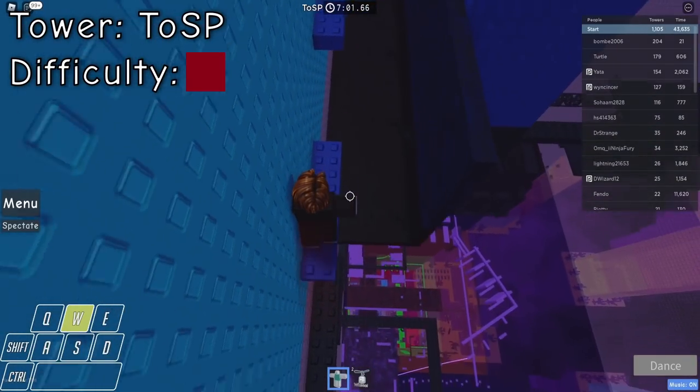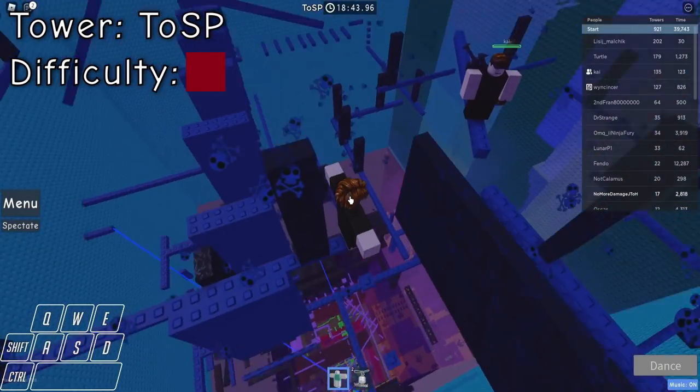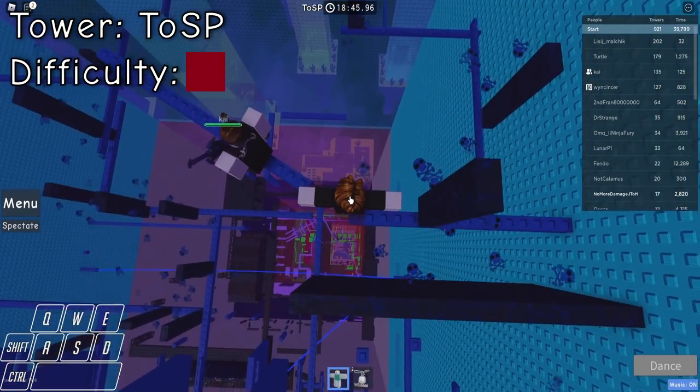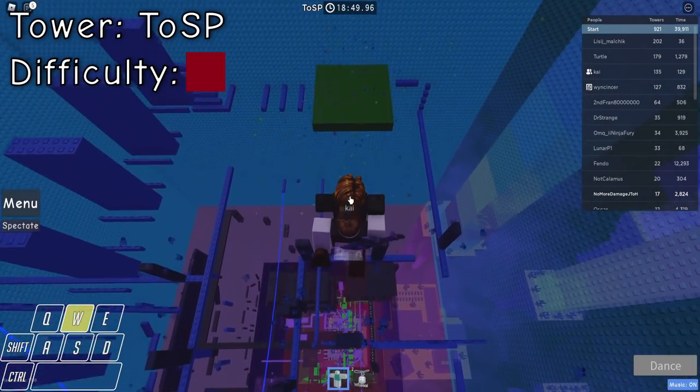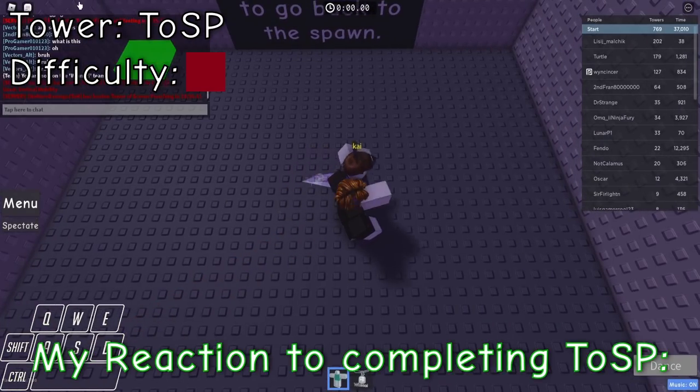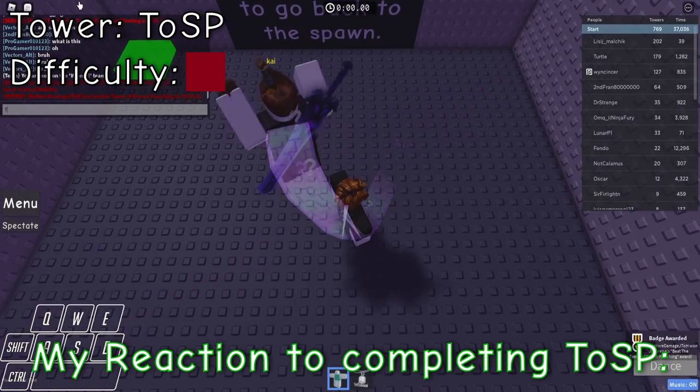Floor 9 is a floor I'm glad I flew, because there's this jump at the very end that is probably inconsistent. And after all of that madness, you can finally walk to the wind pad of Tower of Screen Punching. Let's go, let's go, let's go!